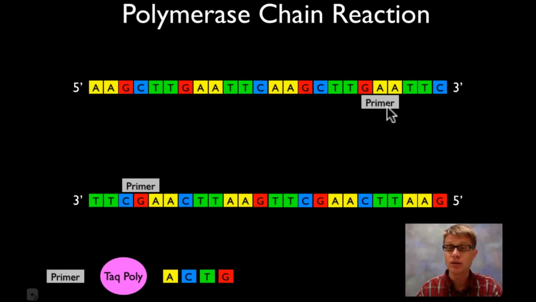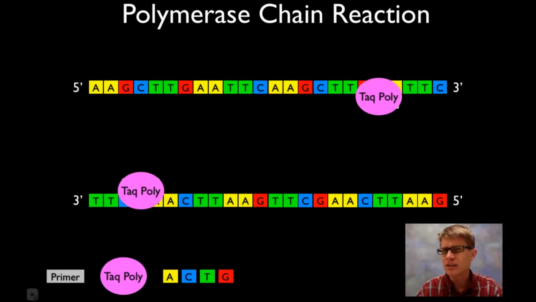What happens next? Well, once the primer's in place, then Taq polymerase is going to grab on. Now, this looks familiar. If you know anything about DNA replication, how does that work? Well, we unzip our DNA. It's helicase that does that. We put a primer down, and then it's going to be DNA polymerase inside us that makes copies of our DNA.